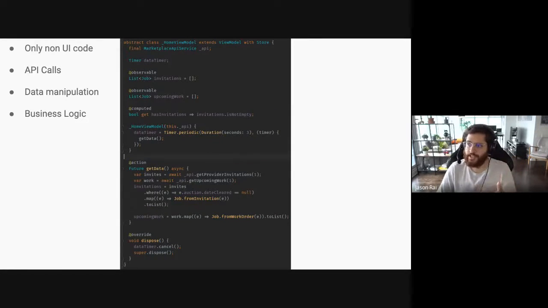So if we look at what's in the view model, it's the opposite. There's no UI considerations here, and it's all code for interacting with my data. So we can still see that I have my API class that I'm using. I've set up that timer that was re-requesting API data every few seconds. That's not in my UI anymore. It's somewhere else. The data that I'm caching, all this stuff is now in a clean place.